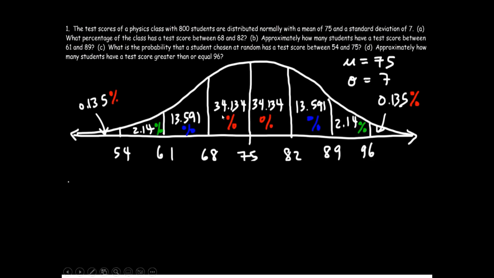So in this case, I just drew a line from the mean, 75, and each line is equal to 1 standard deviation of 7, right? 75 to 82, 82 to 89, 89 to 96, and the same thing with scores lower than 75: 68, 61, 54. So I'm going to ask a bunch of questions here. Based on the fact that this is a normal curve, I know the average is 75 and the standard deviation is 7. What percentage of the class has a test score between 68 and 82?